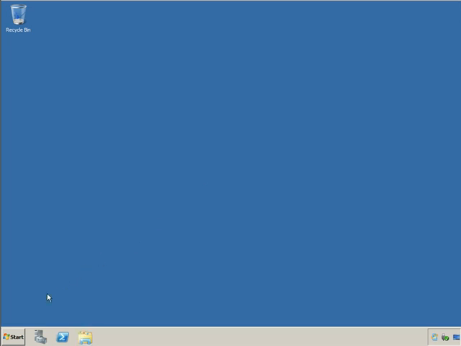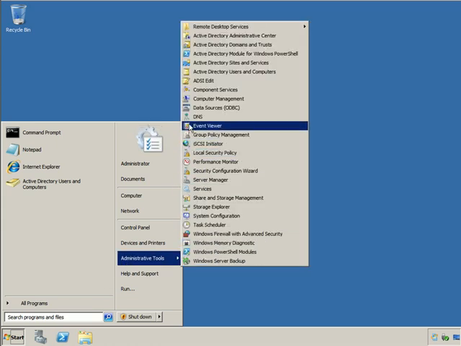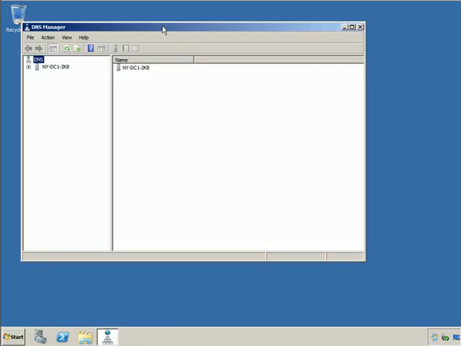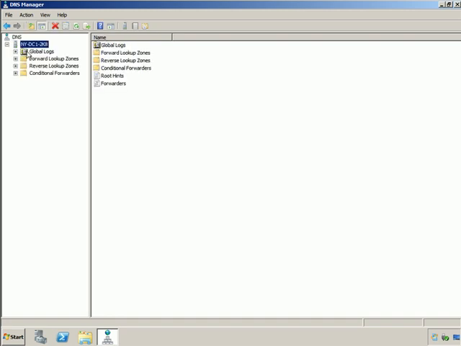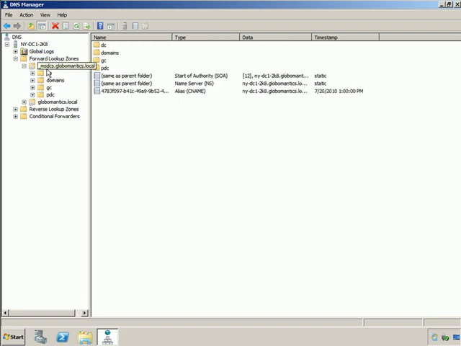The last thing we want to do is click on Start, go to our administrative tools, and select DNS, another new utility that was created when we installed the role. Here's our DNS server, New York DC1. Expand that. Here's our forward lookup zones. And here you see _msdcs.globalmantics.local. Inside of there, you'll see we have a bunch of records.